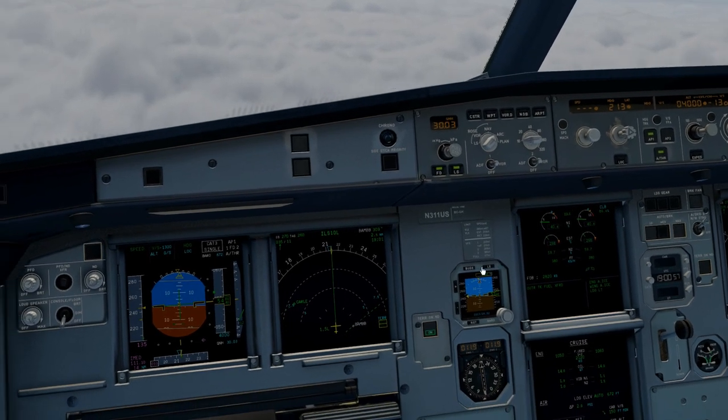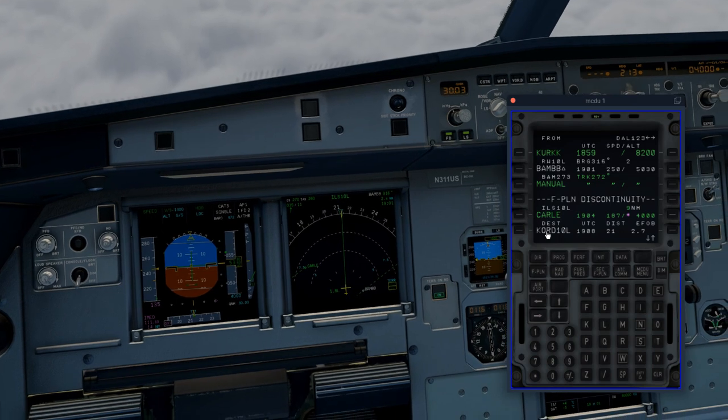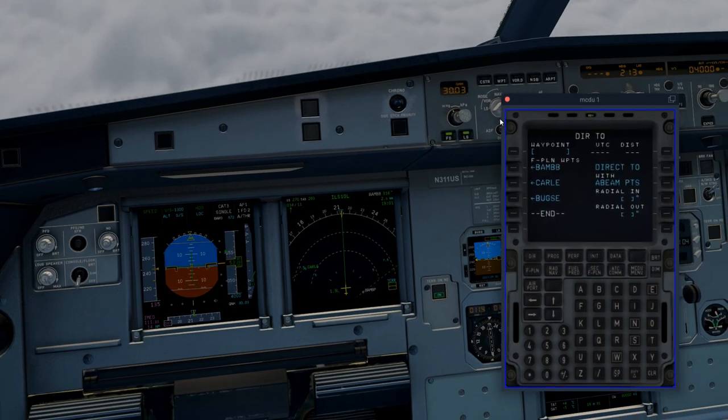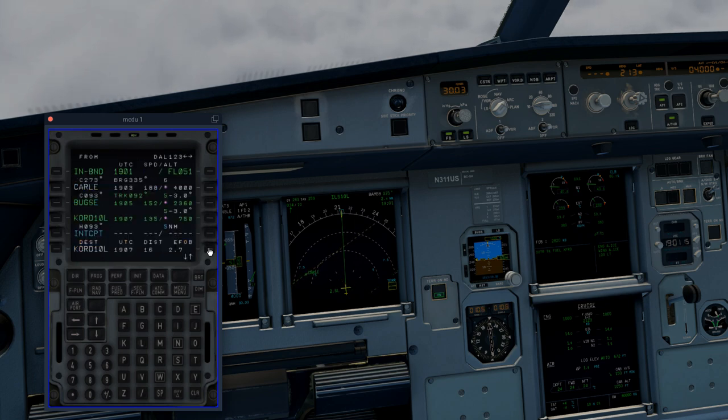Now here's what we're gonna do. Let me bring the FMC here. Alright, so we're gonna go direct. Let me bring it on the side. Direct Charlie. Right. And then we're gonna click on radial in and then insert. Now it's gonna take us automatically there, but that's not what ATC wants.